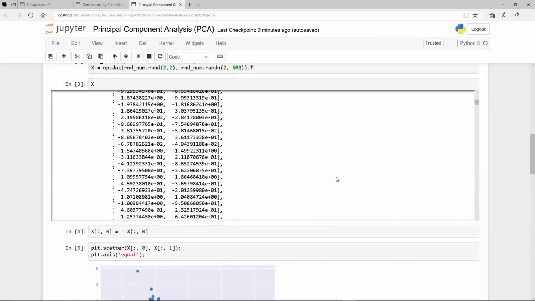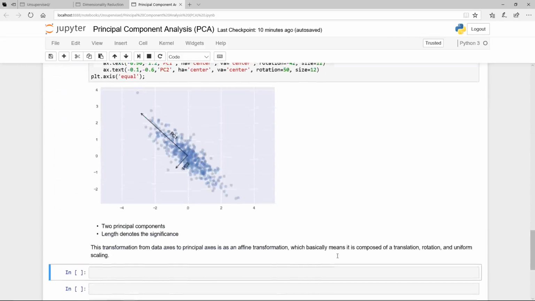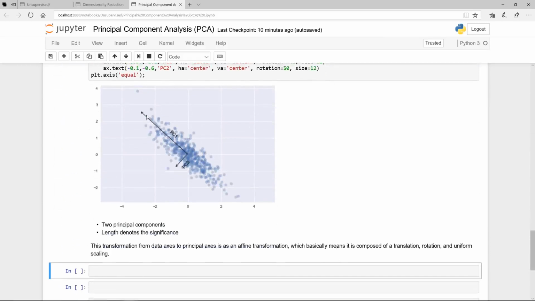Remember that when we generate X, we have two features here. Feature 1, feature 2, column 1, column 2. What this is saying is that we only need PC1. That would explain 93% of it. You can forget about PC2 if you don't want to work with too many features. That's really the basic idea here. So that's really what we call extracting the principal component, or principal component analysis.